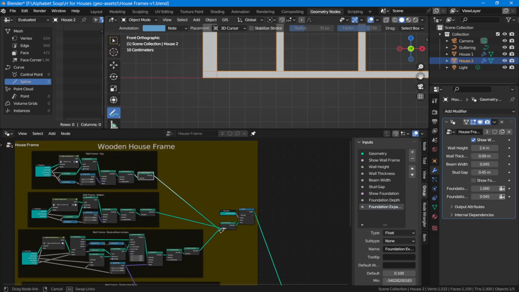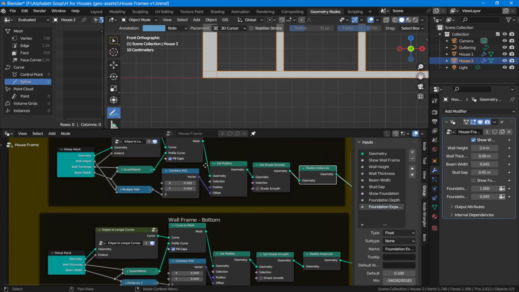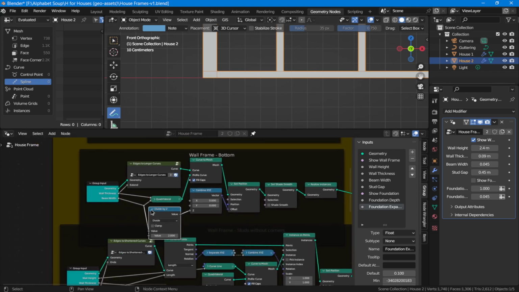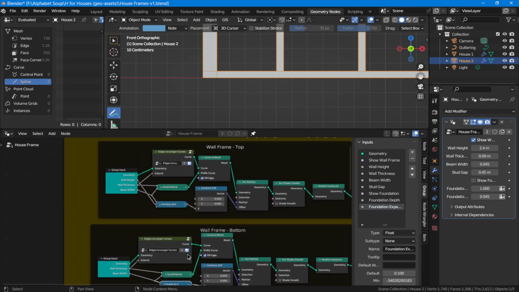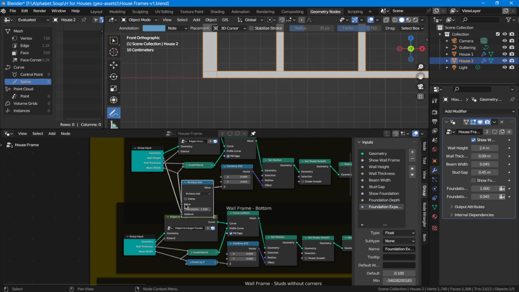I'm grabbing that, plugging the top in. As I said, it's really just rinse and repeat of the previous one. You can see that they are virtually identical. The only shift is, instead of taking half this distance in height of the beam width, what I'm doing is a multiply add, which basically takes the beam width, times it by 1.5. So instead of by half, it's by 1.5 to adjust for the heights of everything, and then adding on the height of the wall.